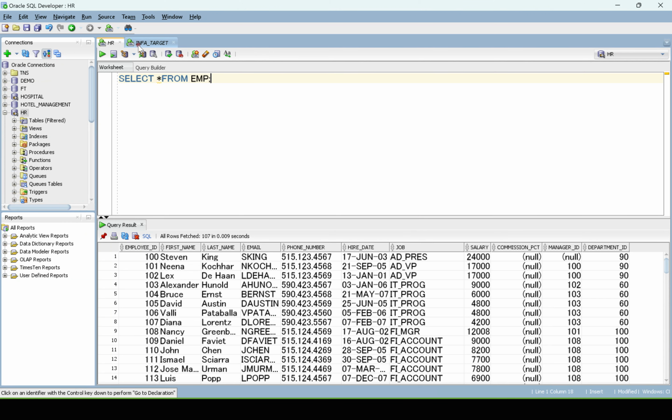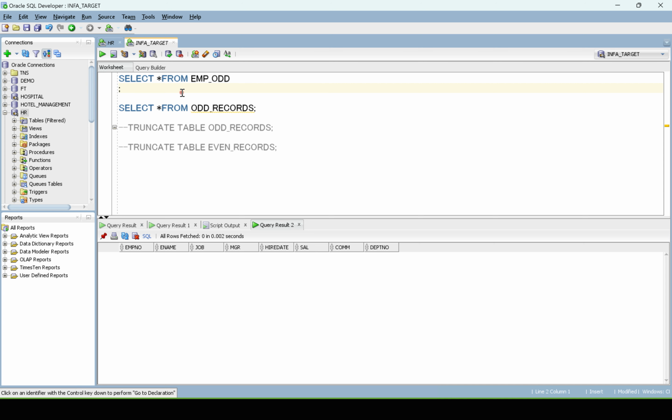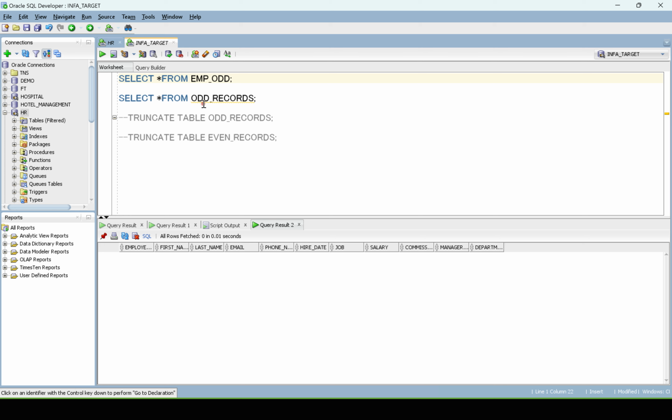So this is my even. Now my target structure is created. Okay, same for the even records target table.